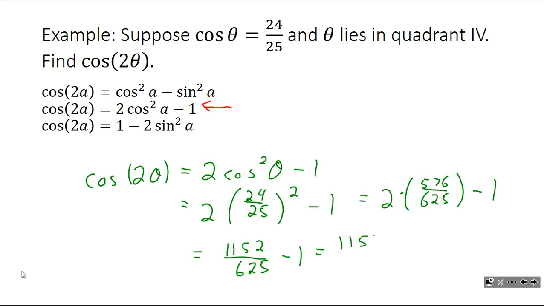And then just remind yourself that when you're adding or subtracting fractions, you want a common denominator. And the number 1 is anything over itself. So 1 is the same as 625 over 625. Finally, you can subtract the numbers in the numerator, which will give you 527. And you keep the common denominator. And there's our answer. Pretty complicated looking answer. But it wasn't really that bad to get using the correct formula.